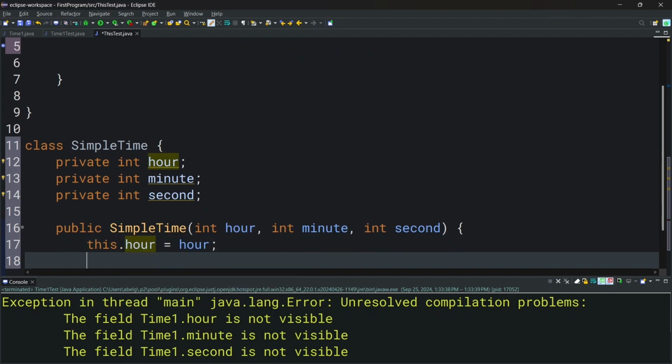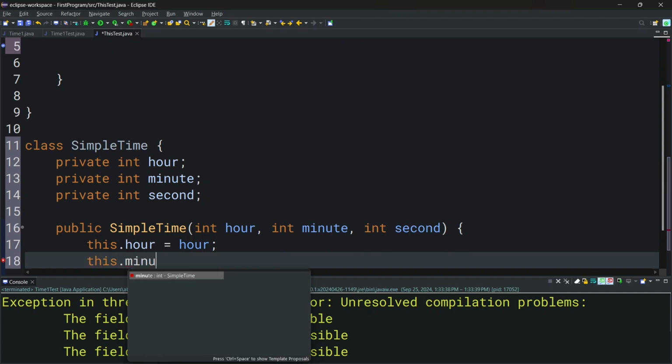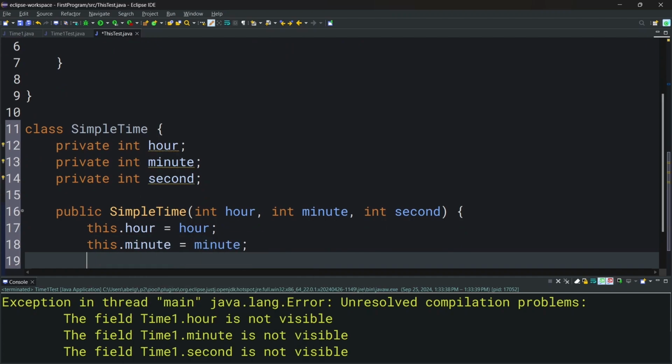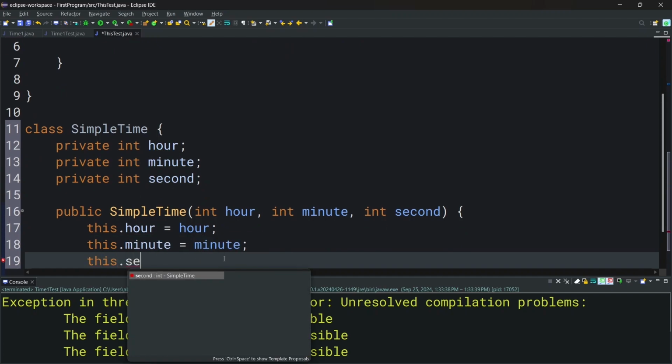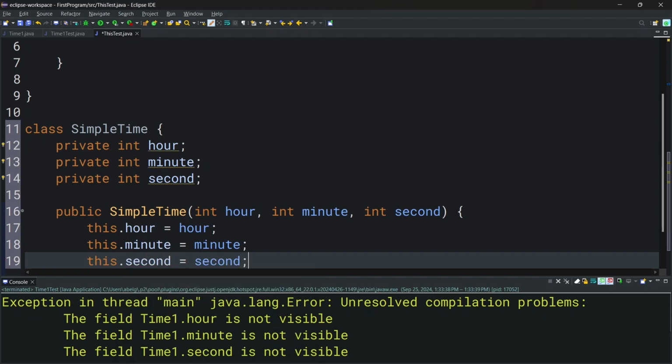We can do the same for minute, and we can do the same for second. So we use the this keyword when we have some sort of overshadowing, when one variable overshadows another variable. And by using this, we can refer to the object itself.